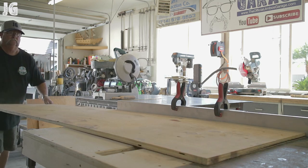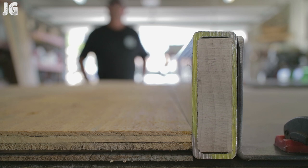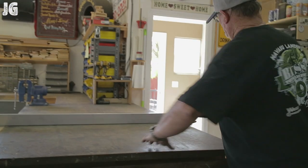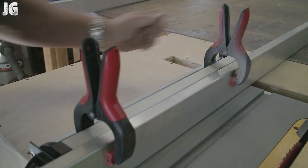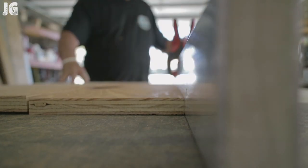Everything is nice and square — this is my first go at it and I've got to say I am pretty pleased with the way this turned out. Everything was nice and smooth, it ran perfectly square and flat up against the fence, and I couldn't ask for a better situation. You can see how flat and smooth it runs up against that long fence. I was done with the 8-foot section, took out the spring clamps, moved that out of the way, and put the 4-foot section on — same result. It's a smaller piece of plywood but everything ran nice and smooth. Really excited about the way this turned out — it was a good addition to the shop.